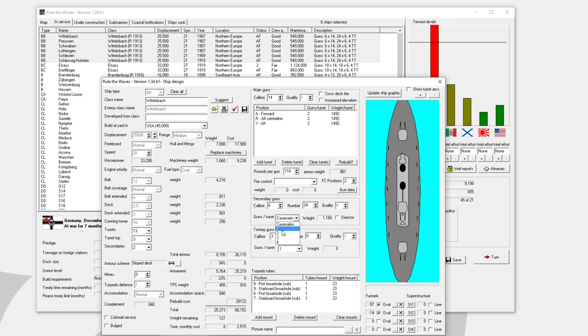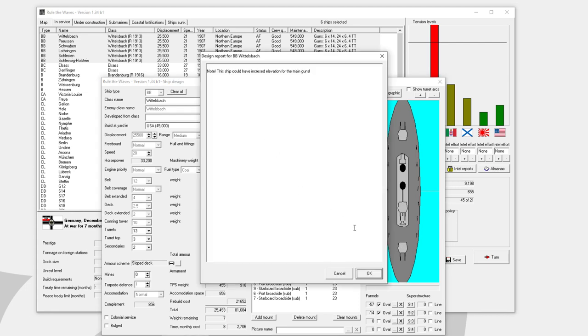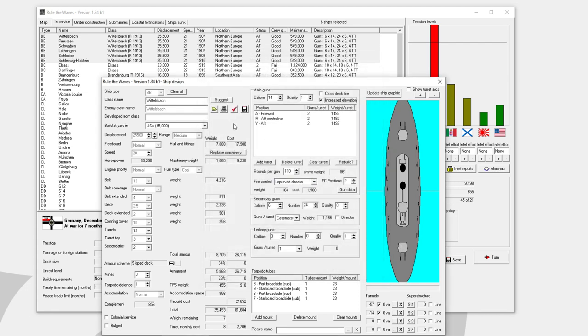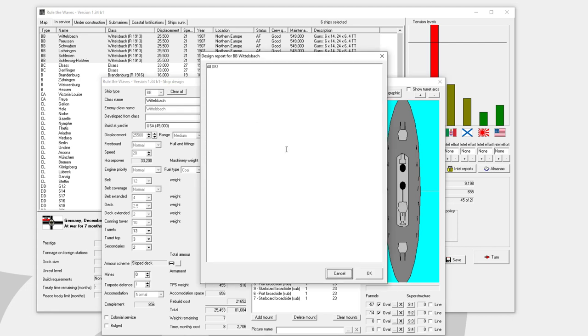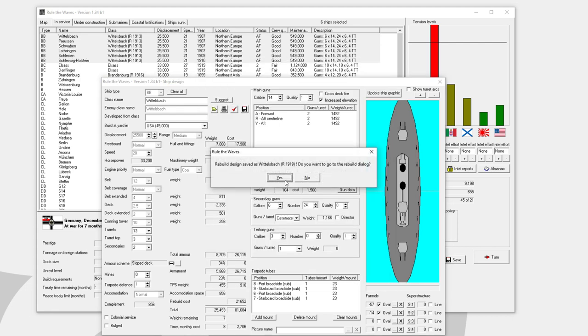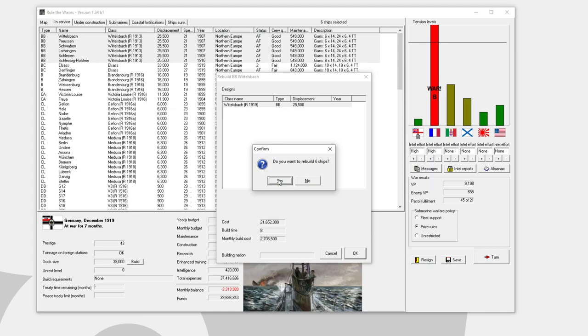And 8,3200, 8,2500. Good. So it does recognize that. Now we don't have improved director on. Now we do, 2700. I think that this is just where we want to leave it. It'll be a decent class ship after this. Still, obviously, just with three centerline turrets, not amazing. Ah, yeah, increased elevation, that's true. Yeah, we'll just really want to have really good relationships with the United States for a little bit here.